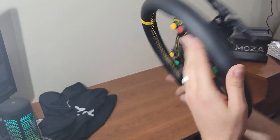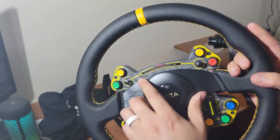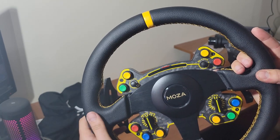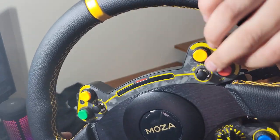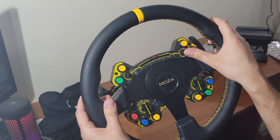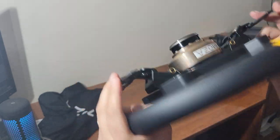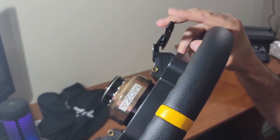Forged carbon fiber on the whole backing, which is super crazy. There's an LED display which you can adjust — you can change the full sweep, colors, everything like that, which is going to be awesome. This glance knob is going to come in clutch for me for drifting, to be able to glance left and right with it right on my thumb. The panels are recessed a pretty decent amount.